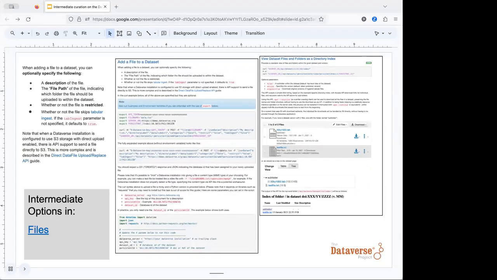So there's file level APIs to add a file to a data set. And there's also this API that allows actions and crawlable views of files and folders in a data set and version, okay? There's more complex workflows for direct data file uploads, replace guidelines. And those come with some of the work that people do with uploading compressed files that have a lot of files within them, and they need to replace or fix a file. But you can start with the APIs when you have a lot of data that you need to manage on here. Next slide, please.